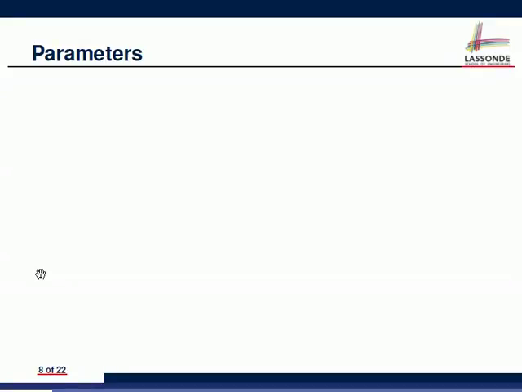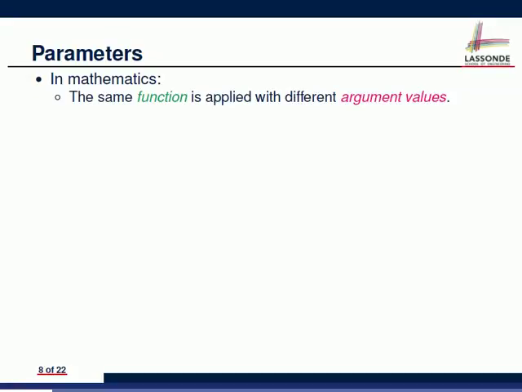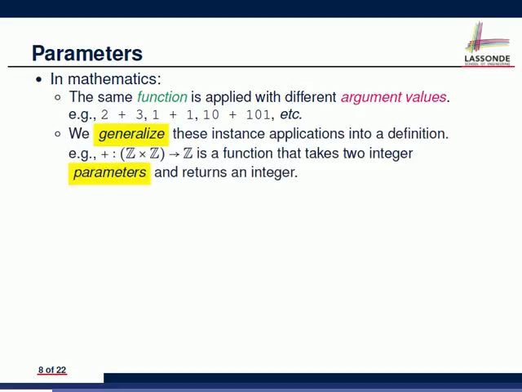So now, before I go back to the book, I want to talk a little bit about parameters. This word over here. You learned about parameters a long time ago in mathematics. Whenever you want to define a function, you think about what should be the parameter for that. For example, let's say I want to define a function for addition. I have 2 and 3, 1 and 1, 10 and 101. These are the argument values. Now, when I want to define a generalized version for addition, I can accept anything on the left-hand side being an integer, and also anything on the right-hand side being an integer, right? So this is what I can define. I can say plus is a function. It's going to take one integer, and return an integer, right?